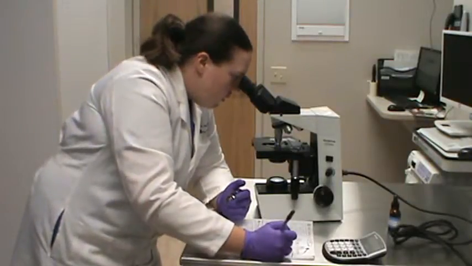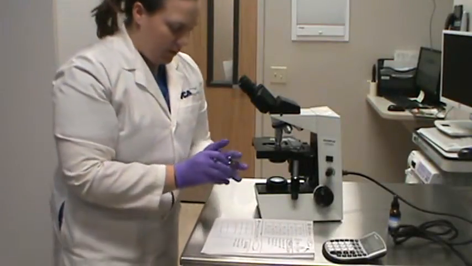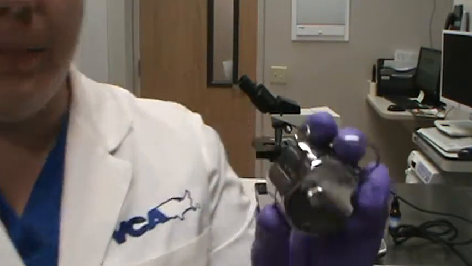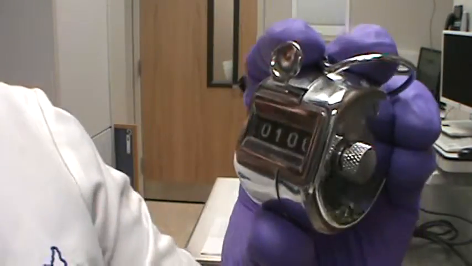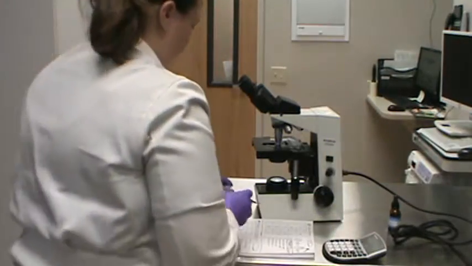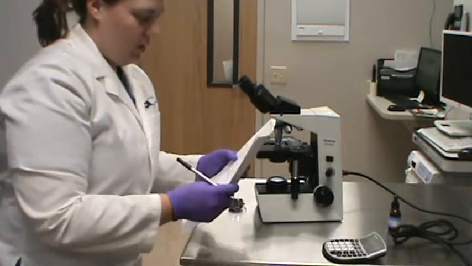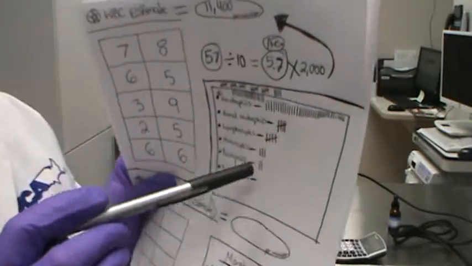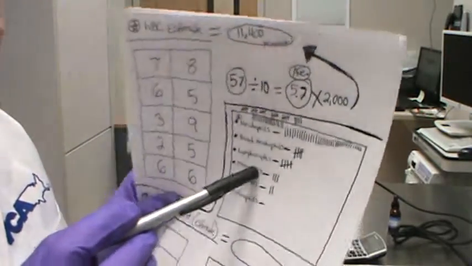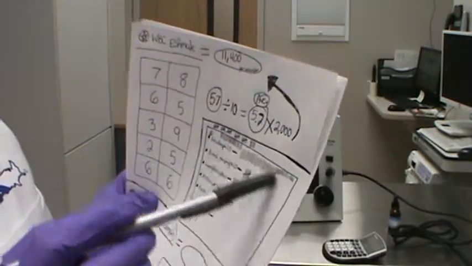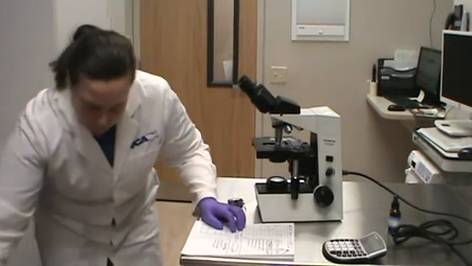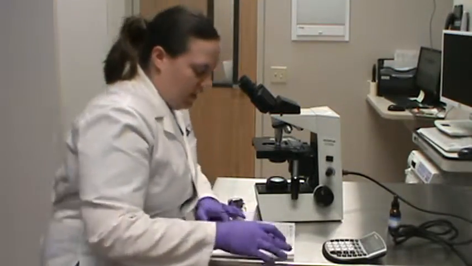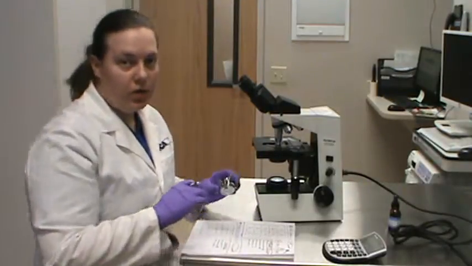Okay. So now that we counted up to 100, on my little counter here, we got 100 white blood cells. And up here, you can see all my tallies of the white blood cells that I saw. We have a whole bunch of neutrophils, so give me a moment so that I can count my tallies up, just to make sure that that is matching my 100 as well.